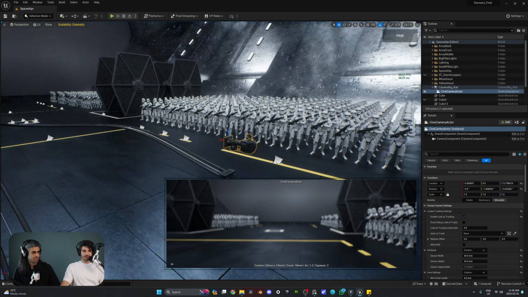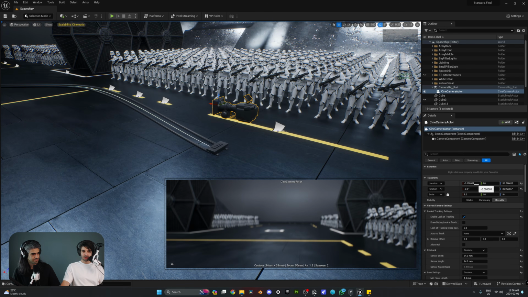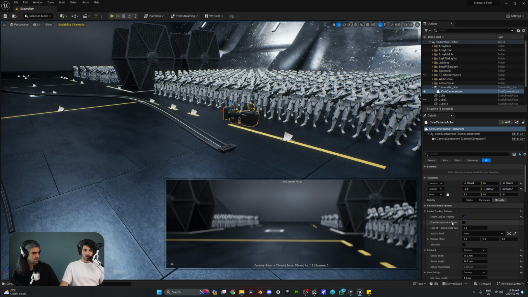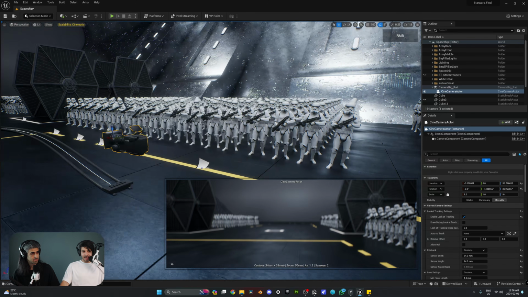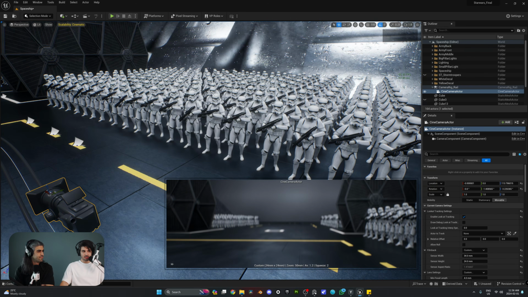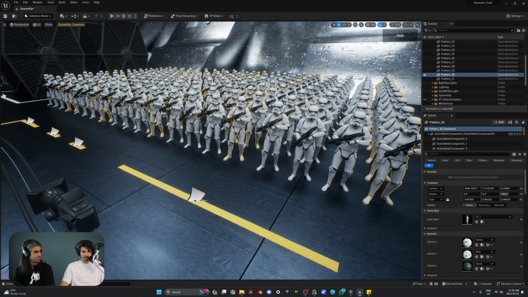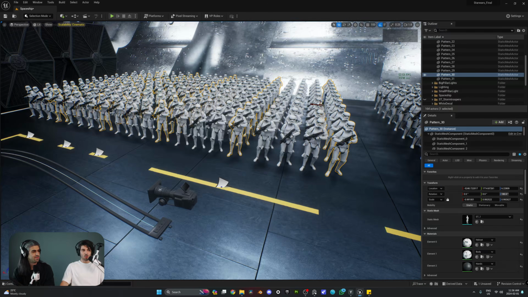And now it's facing forward because it doesn't have an object to track. So the option we're looking for is actor to track, and we need to define the object it needs to track. So Farhad, who should we track? The stormtrooper? We can, but there's just one issue. If you go ahead and track the stormtrooper, if we select them, there are so many of them. I don't even know where the origin point is.